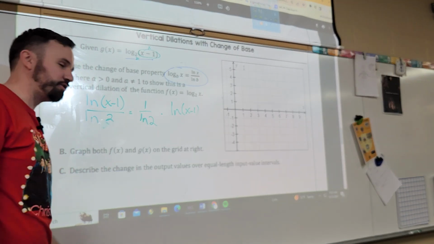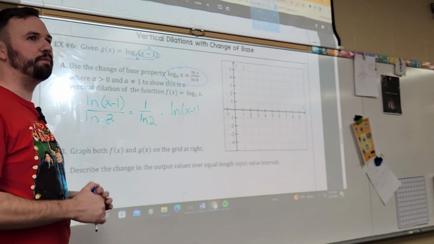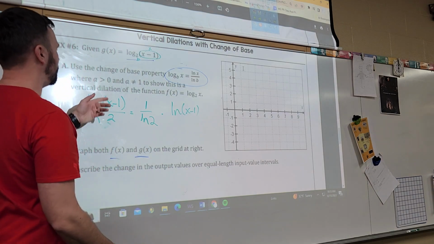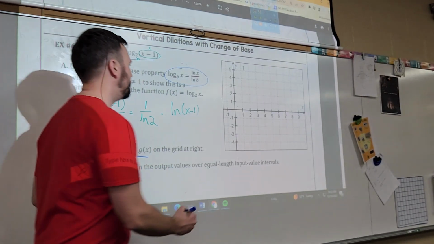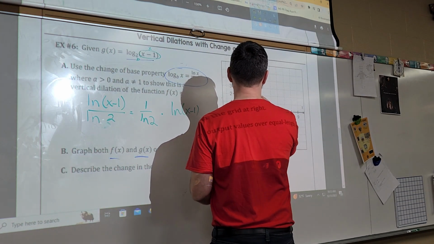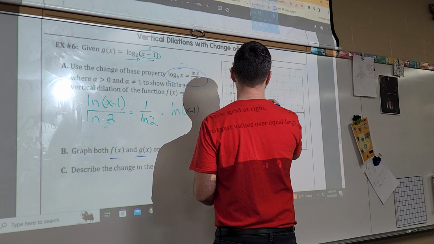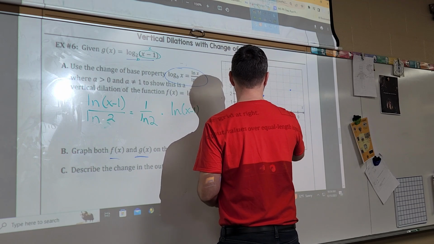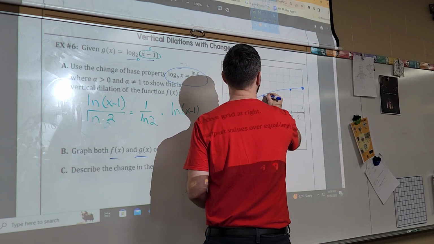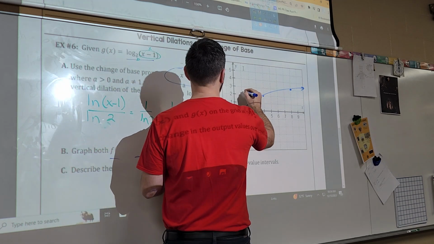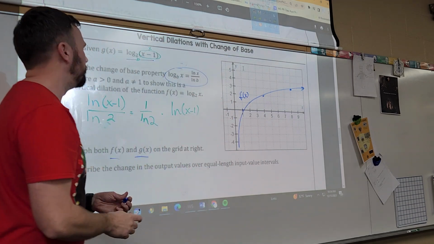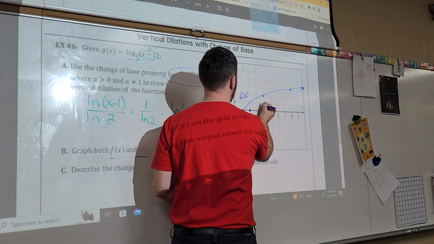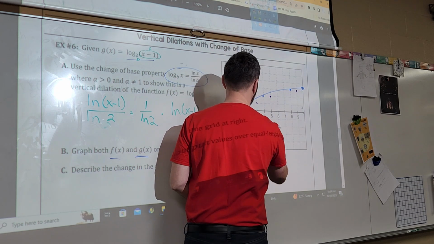I didn't want to cause confusion for something that's not used a lot, but it can be used. So when I go to graph these, am I going to graph it using this? Heck no, I'm going to go like this. Let me get my points now. All right. So that's my original, right? That's my f of x. So what do I do with x minus 1? I shift it to the right one, right? So every point just goes right 1.